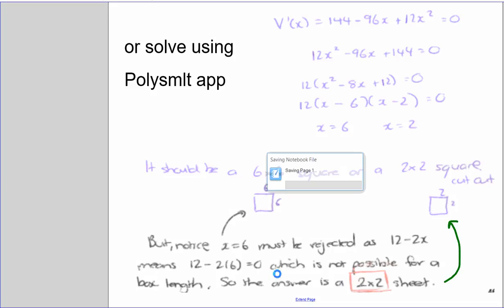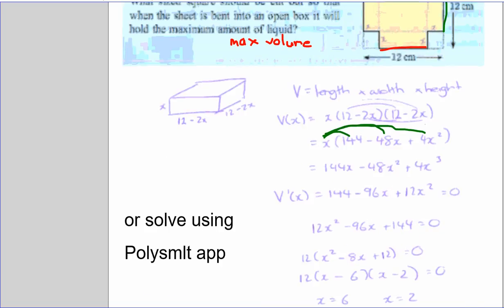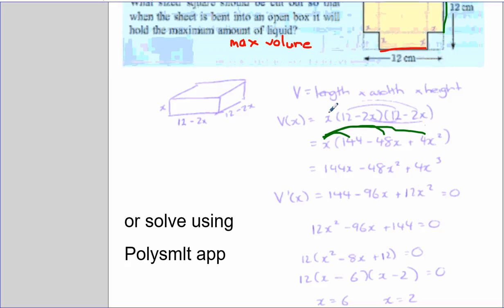I'll just save what I've done so far. As I said, mostly these questions get broken up into part A, B, and C. And quite often they'll not expect you to totally do this kind of thing from scratch, but maybe they'll tell you that's the answer, and part A would be just show that this is the answer. And then because they gave you that in question A, you can then follow through and do question B and C anyway. It's quite often what they do.